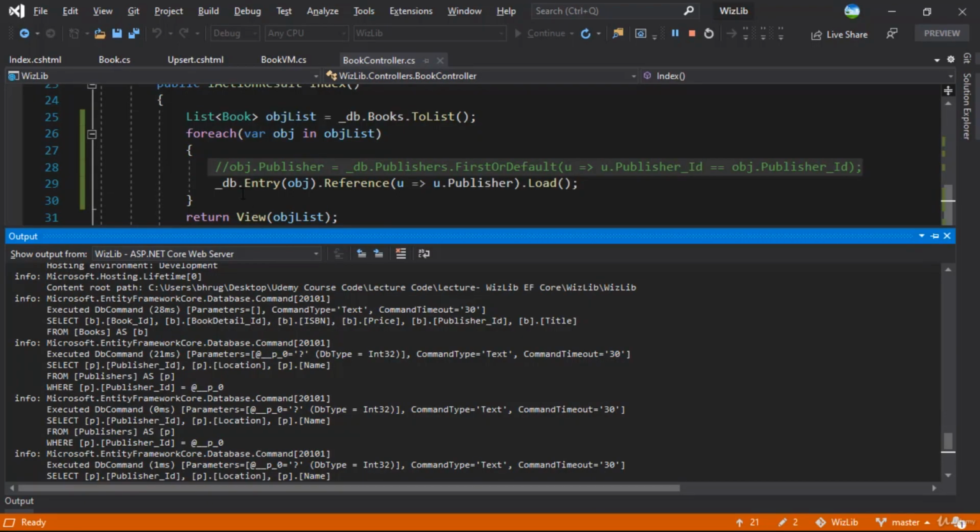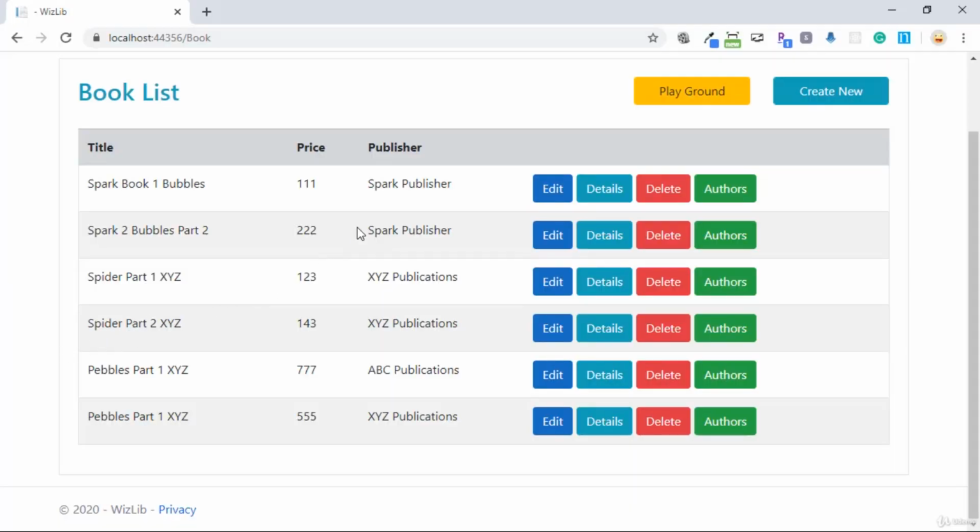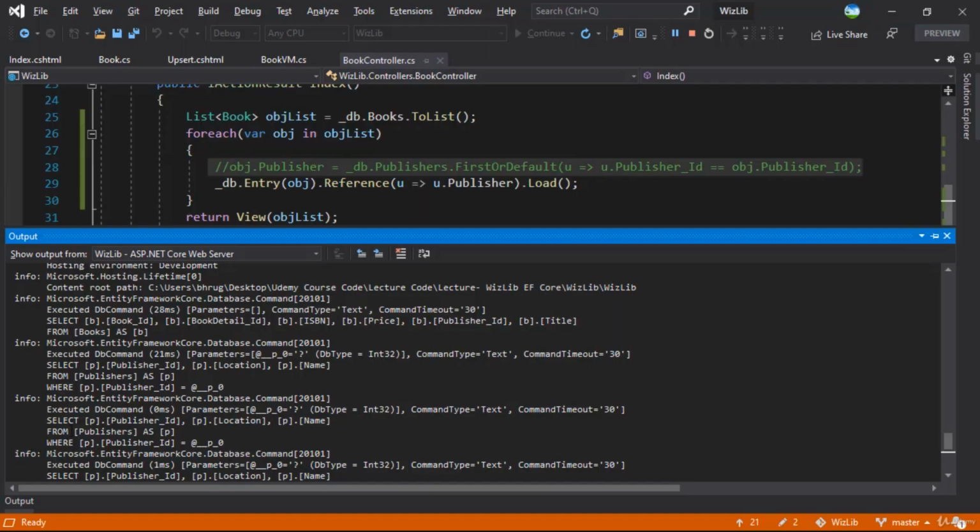But in this way, when we are using the Entry, using explicit loading, it loads the query only 3 times. The reason is because how many distinct publishers do we have? We only have 3 publishers here. That's why it goes to the database for the publisher ID only that it does not find. It avoids the duplicate records. So now you have a better way of loading the children as compared to what we did the first time, because we are reducing the number of round trips to the database.